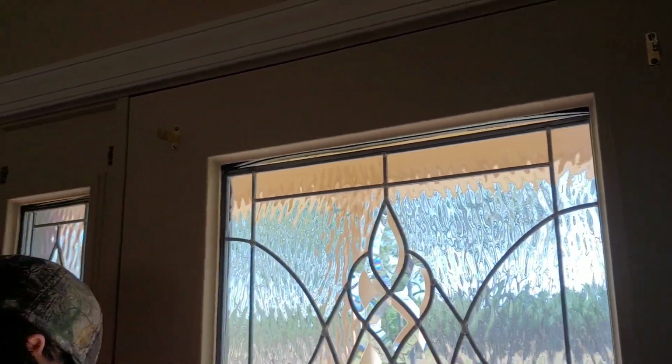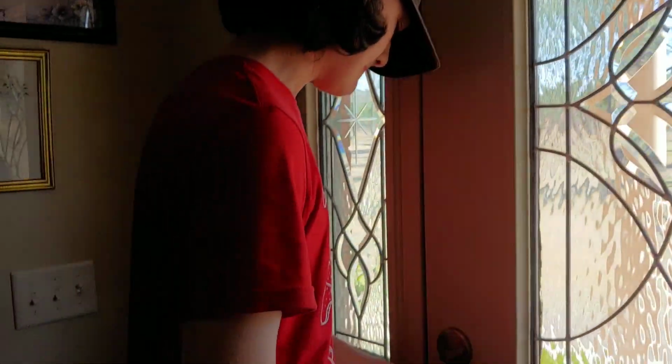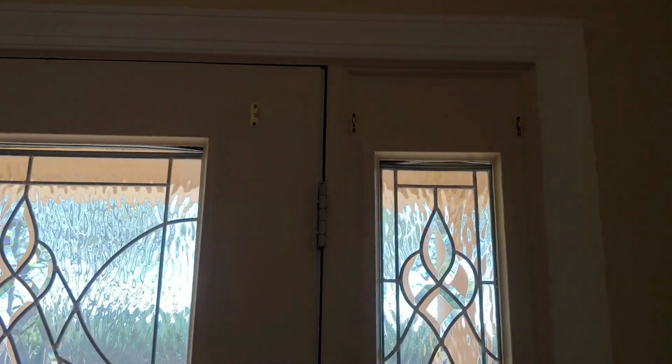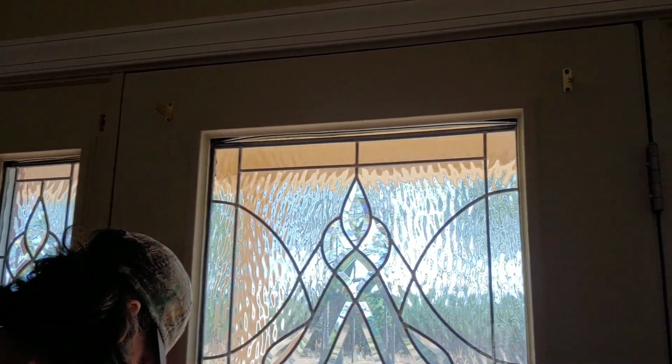So somewhere down the line, we'll have to replace the door because all of the windows on this door are like that. And I guess Jake is going to do this for me. Thanks, son. I was just making sure it was going to work. Oh, okay. I appreciate it. So he went and got the screwdriver for me. So I've got to get all of those. There's 4 on each panel, so I've got to get those off.